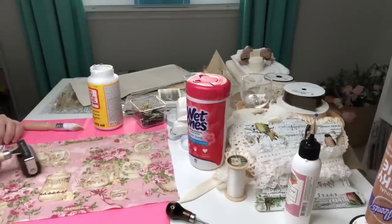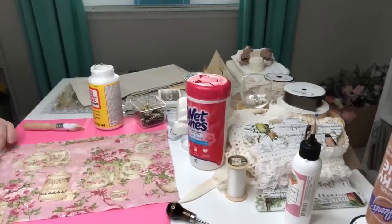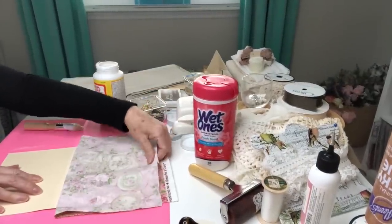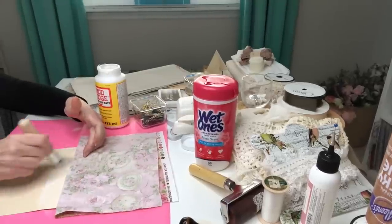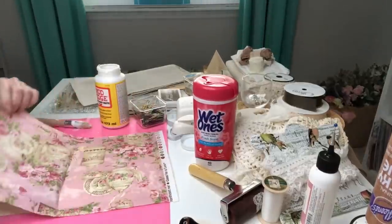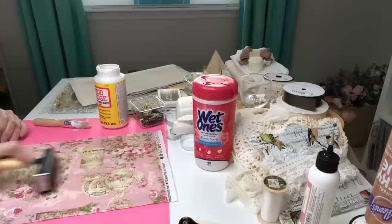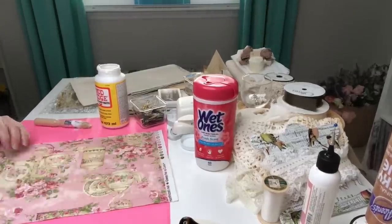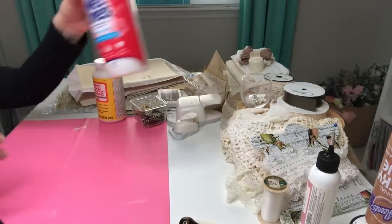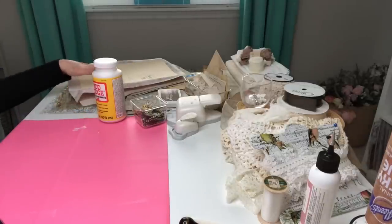I do like to use a brayer to run that over the top of my fabric just to make sure I've got good adhesion. Then I'm going to turn this around, pull it back just a little past where I put that Mod Podge, and apply a generous coat of our Mod Podge to our file folder. And do the same thing, making sure that you don't have any bubbles or wrinkles in your fabric. And you'll see it does kind of cup a little bit. That's normal. And then take a wet wipe and clean up this excess Mod Podge off of my mat so then we can do the other side.